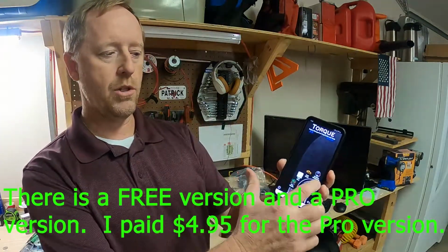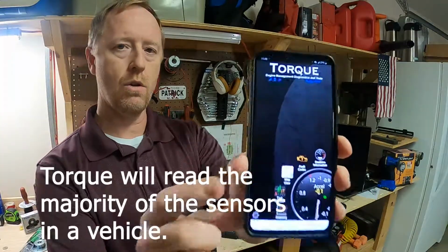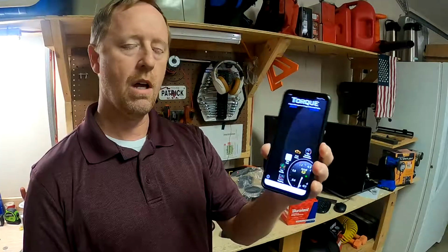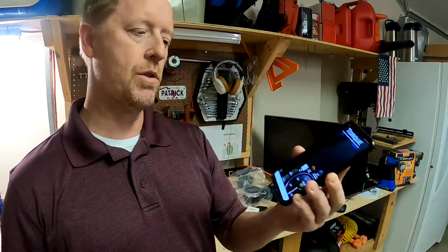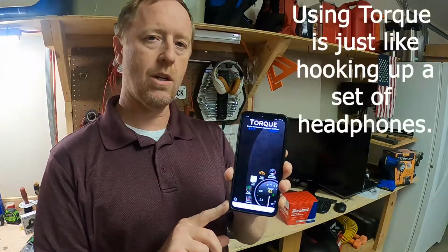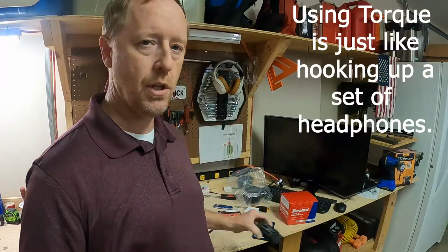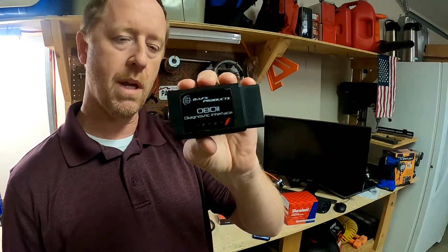The Torque app lets you read information from the device over the Bluetooth link. You can read fault codes, you can read acceleration information, fuel mileage information, emissions information from some vehicles. The main thing I use it for is the fault codes. I'm going to show you in just a few minutes how this works, but it's very simple. Look, if you have the ability to actually open a web browser and purchase this device on Amazon, then you have the ability, you don't need any technical skills. You have the ability to use it and make it work.